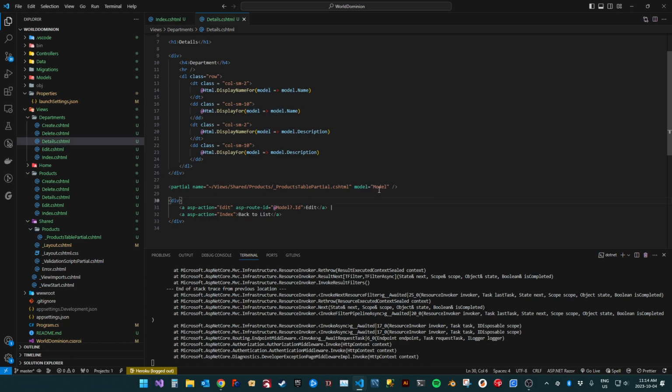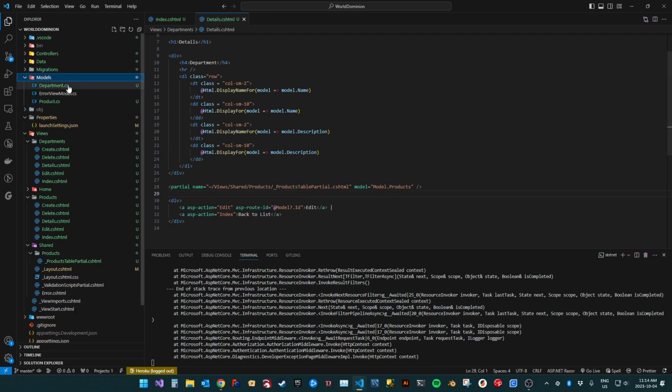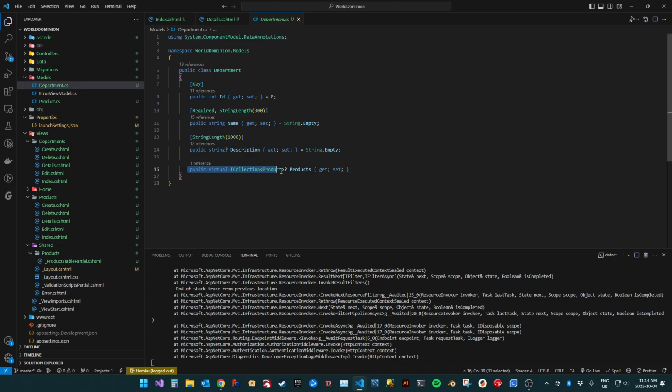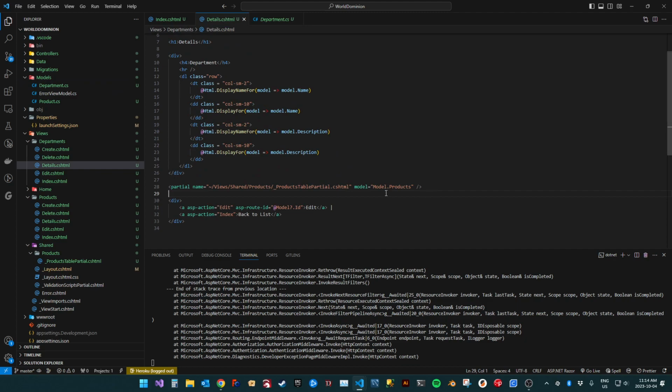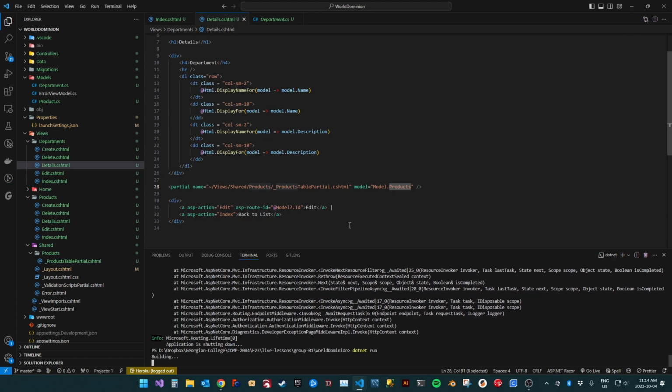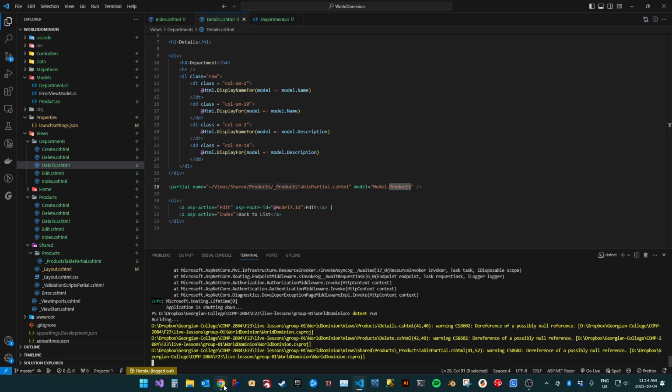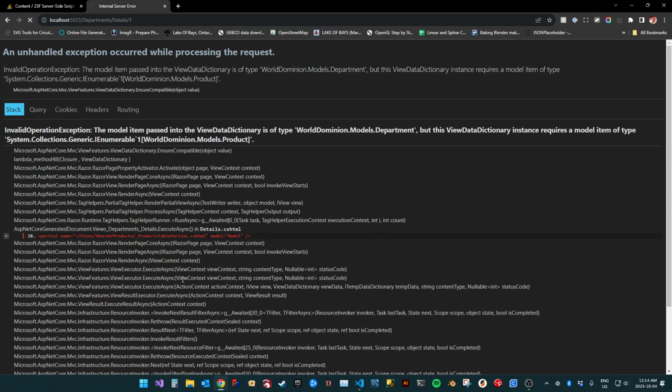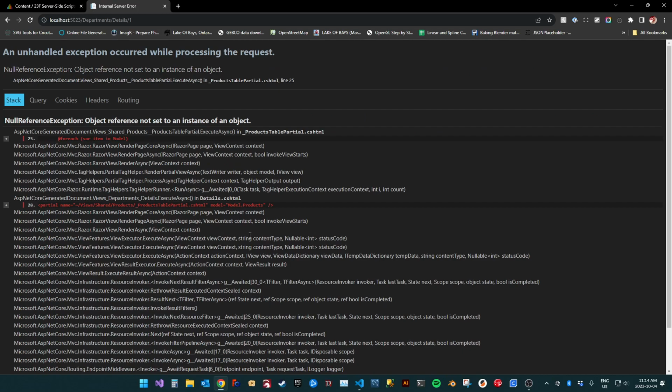If I want it to be the product list, instead what I need to do here is provide model, which stands for the department itself, dot products. And I'm getting this field here, the dot products field, from my models department. It's this part right here, the ICollection part. Now the problem is when I go to load this, it's still going to fail, and that's because this is allowed to be null. So when I hit Control-C, dotnet run, because that is allowed to be null, this is still going to error out, as you can see.